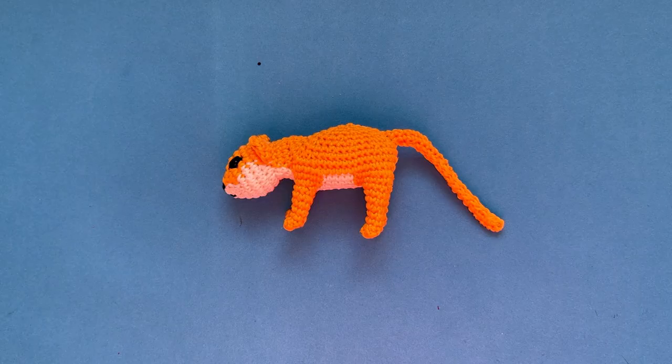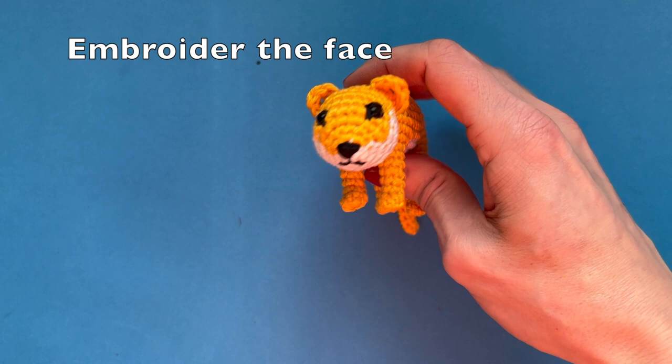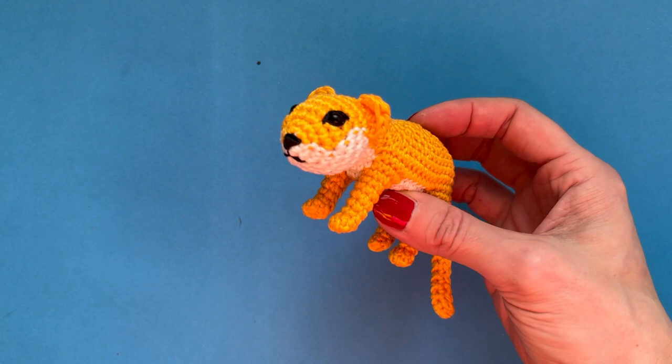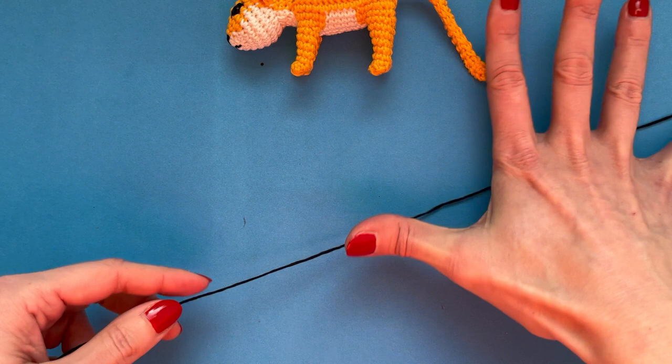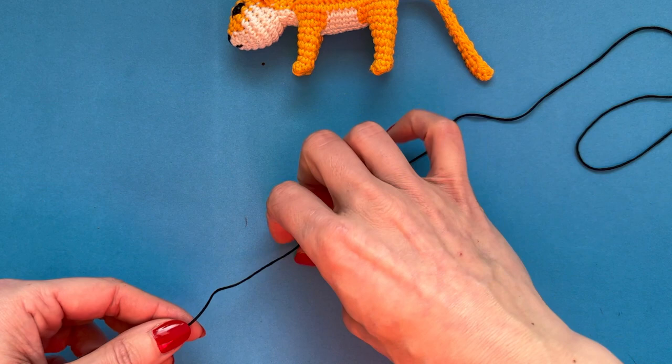So now it gets interesting. We're going to start embroidering our tiger because now it doesn't look very much like a tiger yet. And so now we'll need the black embroidery floss, and we start with the face. So for this, I'll be using around 60 centimeters, 24 inches.